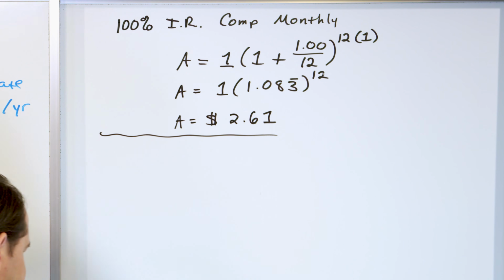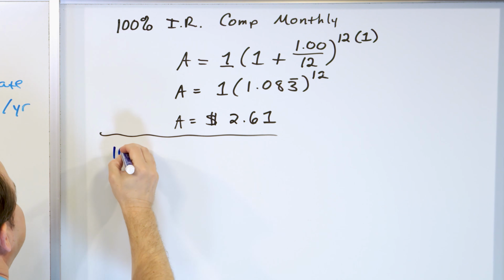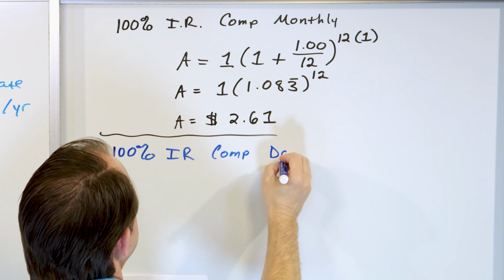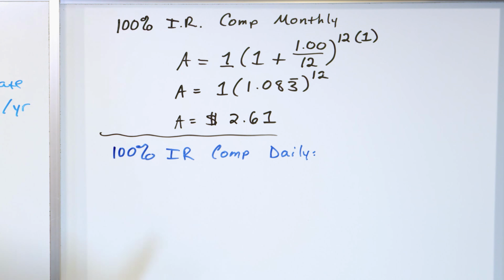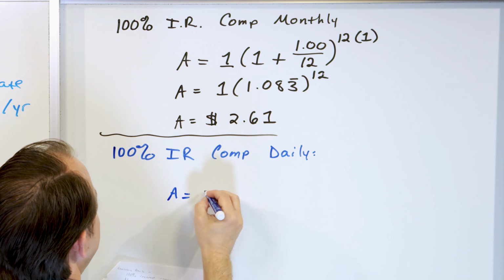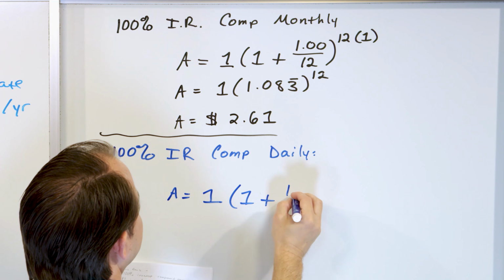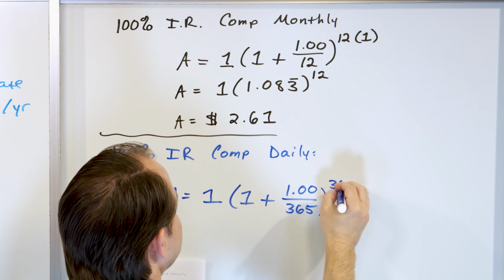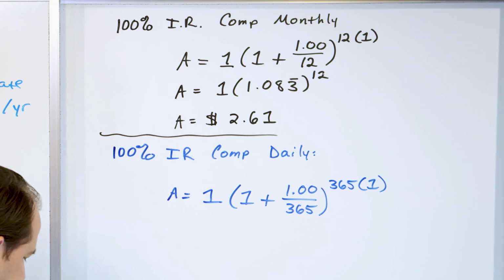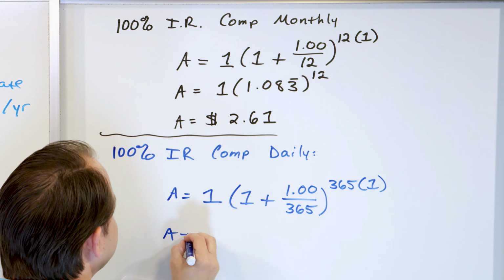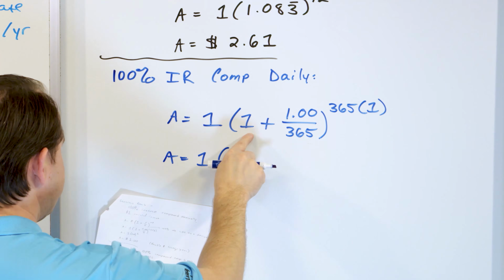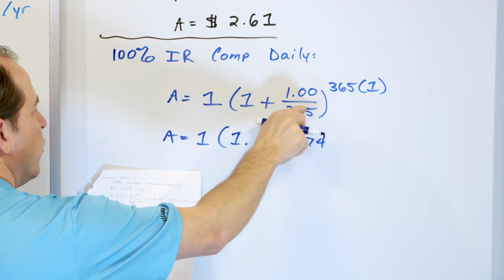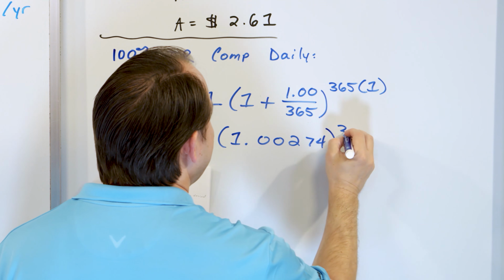And you can see the general trend is that I should make more money. So let's say that I take 100% interest rate and I compound it daily. And we do have real loans in real life that do compound daily. So what if we have that? We have $1 I'm investing, 1 plus the interest rate, which is still 1, but I'm dividing it into 365 pieces. And then I'm going to have 365 looking 1 year in the future. So on the inside here, when you do this division and you add 1, you're going to get 1.00274. This is a rounded number, raised to the power of 365.